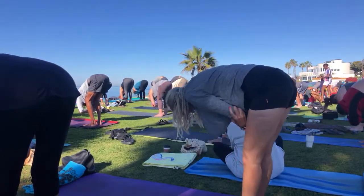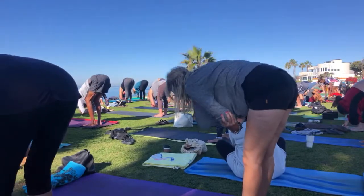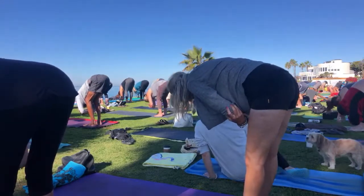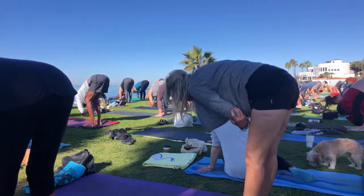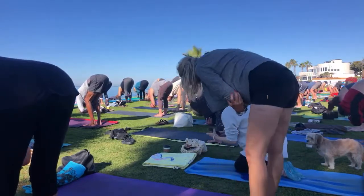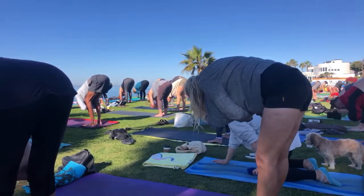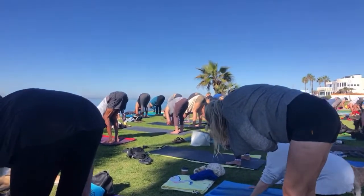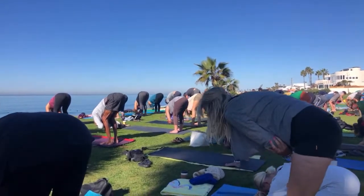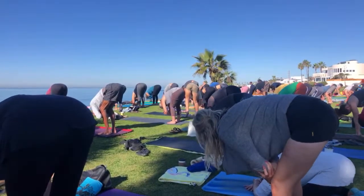A simple forward fold. Now, you've heard me mention that bend in your knees a couple times already. And for obvious reasons, it's just going to ease all that tightness and that resistance you feel in the back line of your body, your posterior chain. And when that stuff is tight, that tends to pull on your lower back, your lower vertebra. So we're going to release that. We're going to lengthen, stretch posterior chain, but we're also going to do some things that will strengthen that, among many other things. Let's take an inhale here.